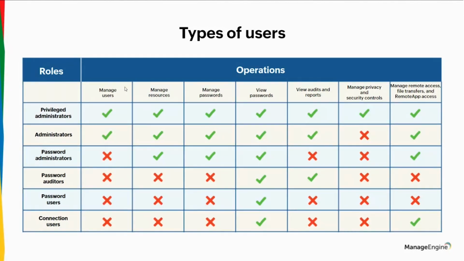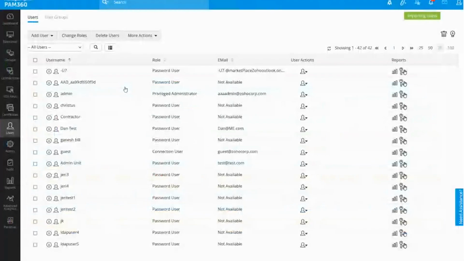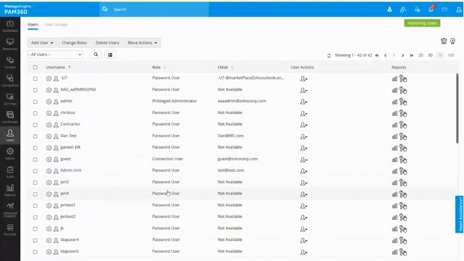So connection user will have the additional privilege over the password user side. And by default, when users are added to the application, they'll be added with the role called password user, and we can change the role according to our requirements and control their complete access on the application here.